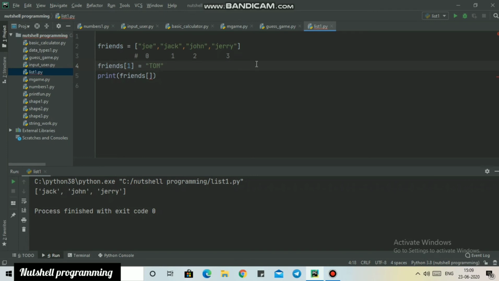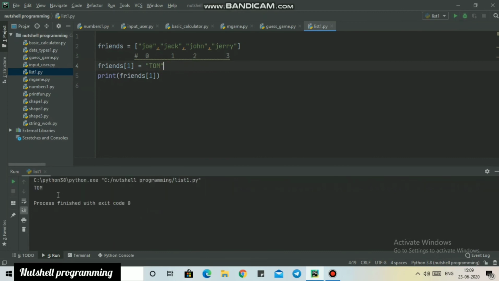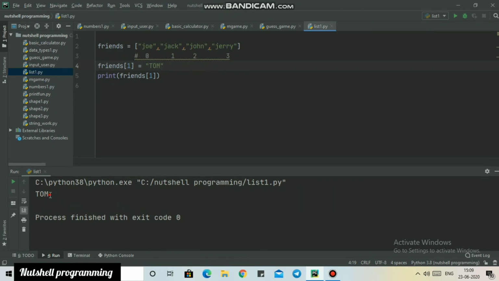So Tom is stored in the place of Jack at index 1. I'll play this program right now, and our output should be Tom because we want the index value of 1. You can see Tom has been successfully printed.